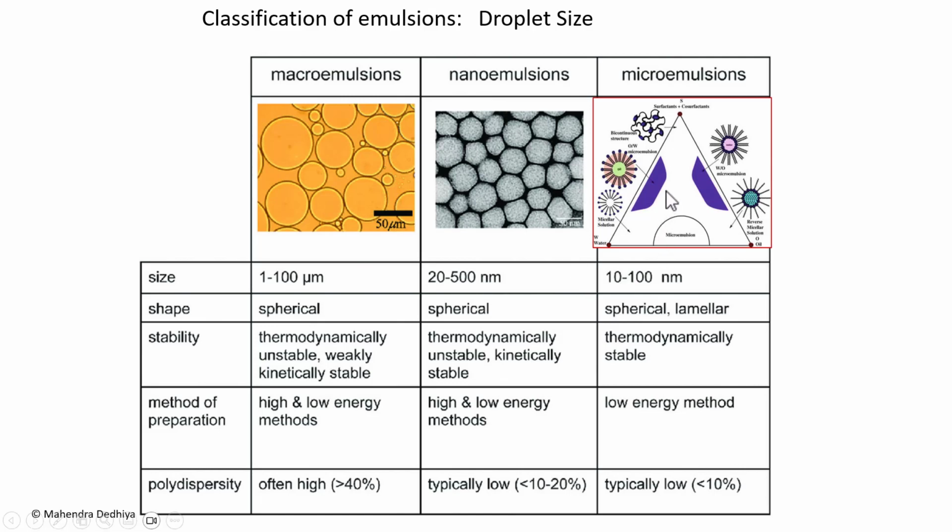Microemulsion formation requires proper oil to water ratio and surfactant and co-surfactant ratio. In the phase diagram, it's shown here as oil and water microemulsion and water and oil microemulsion. When we make microemulsion, we need to understand the relationship of surfactant and co-surfactant and water and oil ratio.